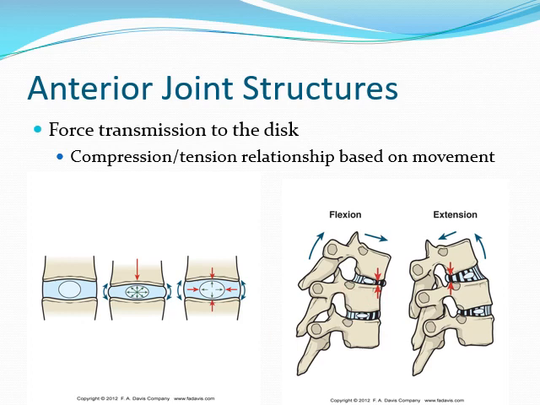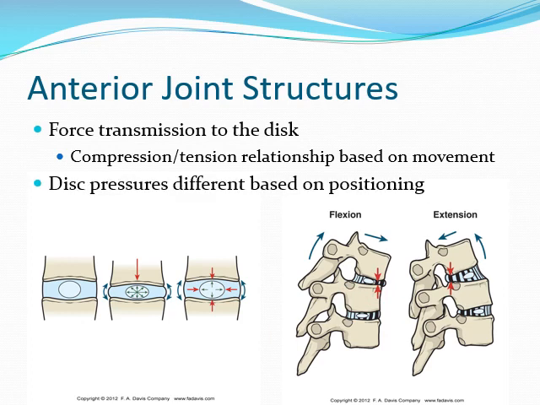So with the discs, there are different pressures based upon positioning, okay? While you have different forces with movement, just with positioning too, you have different forces being placed. When you lie down versus when you're standing versus when you're sitting, you have gradually increasing amounts of pressure being placed on the disc. For instance, when you're lying down, you have really next to no pressure on your discs. You're not weight bearing.